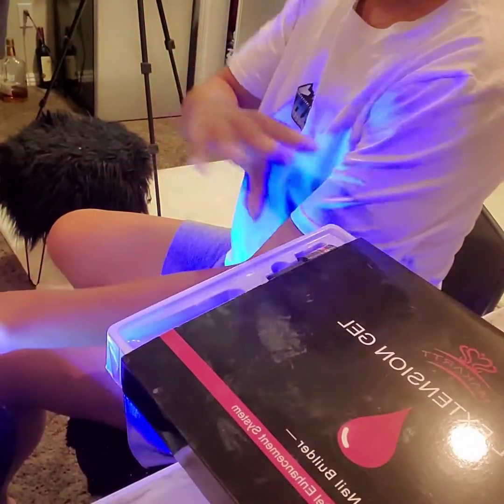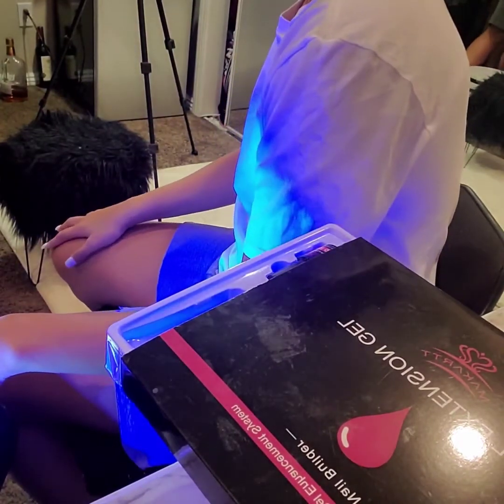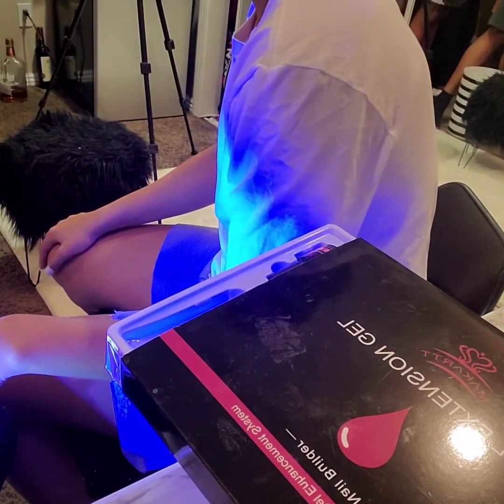This blue light that you're seeing is just my nail lamp. Since I am using polygel, I do have to cure the nails in the lamp for 60 seconds.